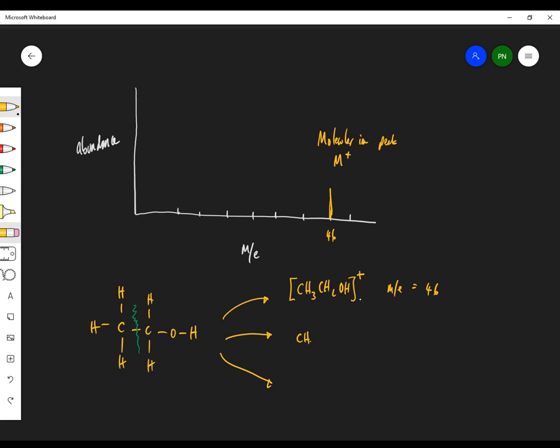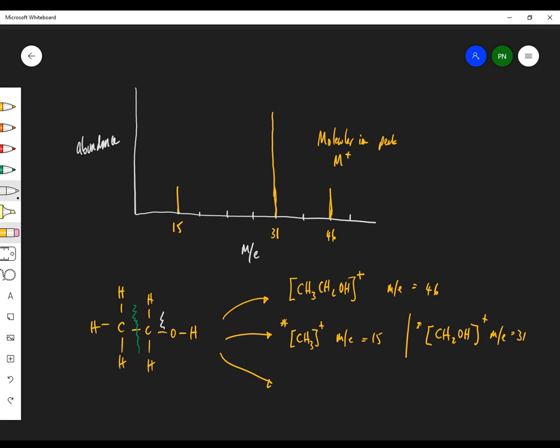So we'll get a fragment here. We'll get a CH3 fragment, which is a mass over charge ratio of 15. That's a very common peak as well. And we'll get this funny thing, CH2OH. So what's that? That's going to be 31, isn't it? I think. So we'll get an m over E of 31 for this peak. Let's fill them in. I'm just going to say this is 15. We'll get a peak there for this one, and we'll get a peak at 31. Okay, how else might it smash up?